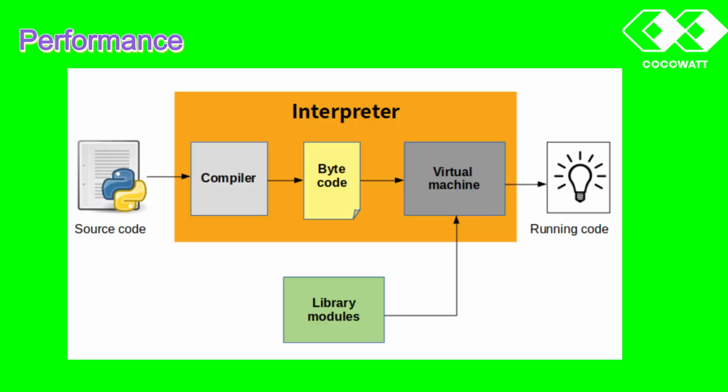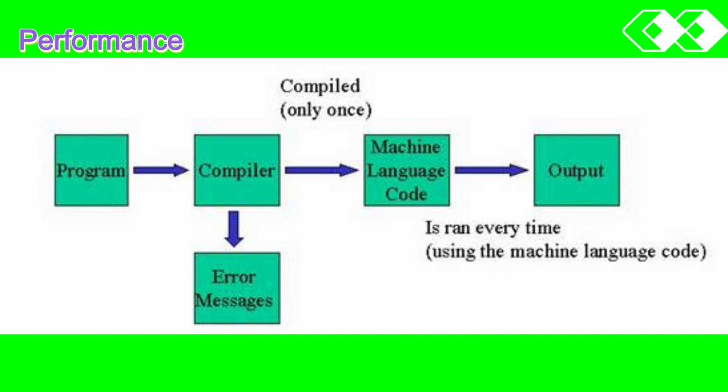Performance. When you use languages like Python, your code needs to go through an interpreter, which means another layer of software has to read and run your program. C, however, is a compiled language, which means your code gets directly translated into machine language that the hardware can understand and execute right away. This makes C programs run faster and more efficiently.